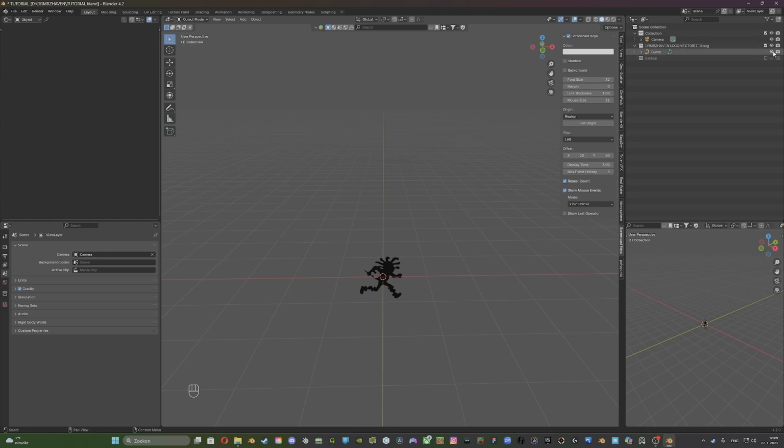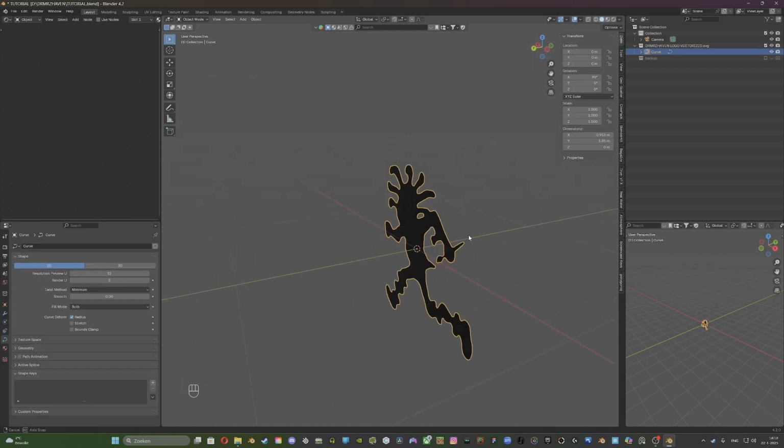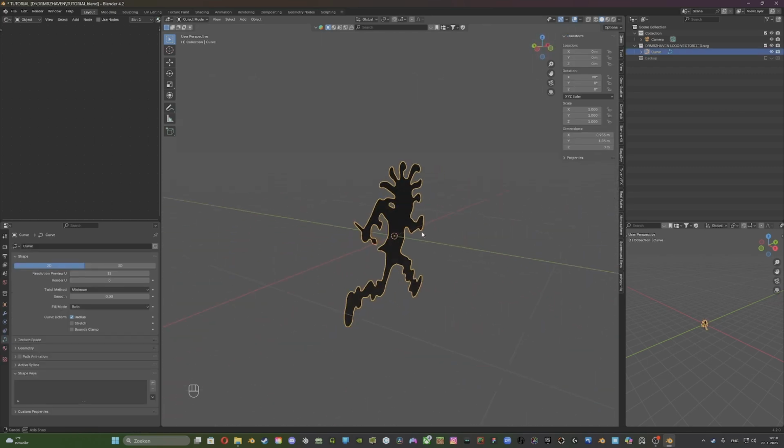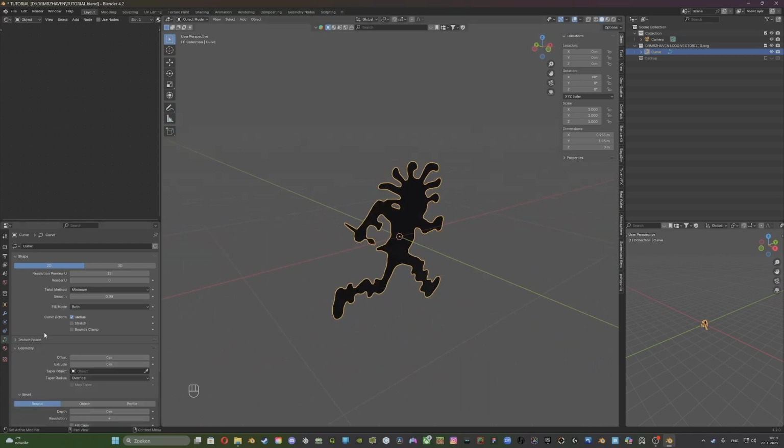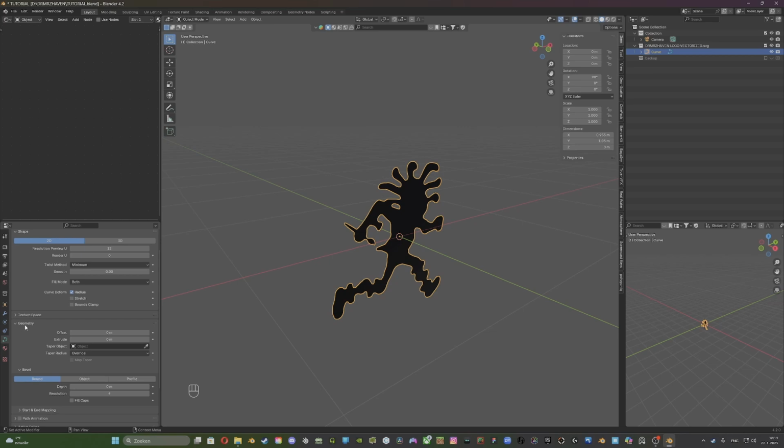To explain this, I'm not going to explain every single thing in Blender right now, because once again I'm going to make a tips and tricks video where I explain a lot of things. So right now this is a plain logo, right? There's no 3D whatsoever. So we're going to extrude this. Scroll down, and if you see the geometry, open it, and then you can see extrude.